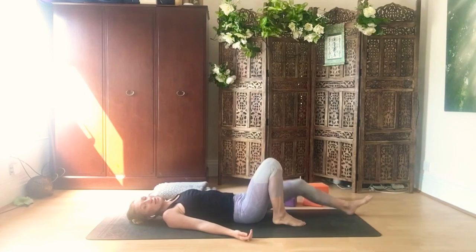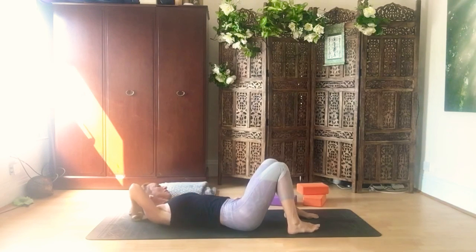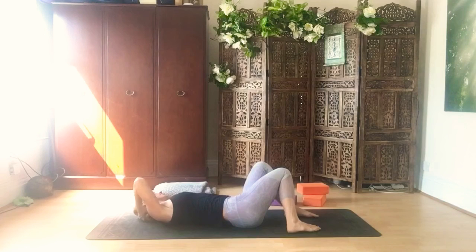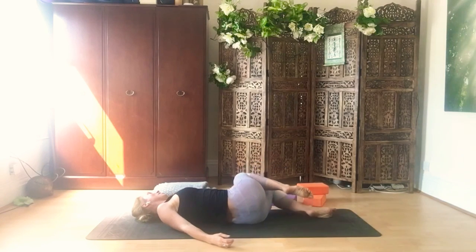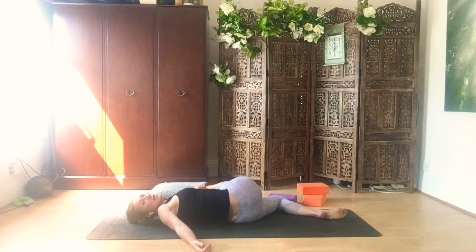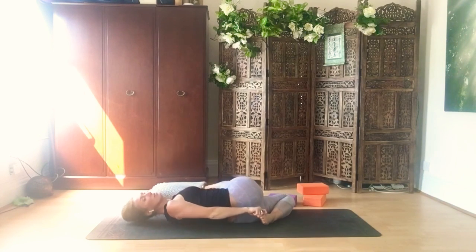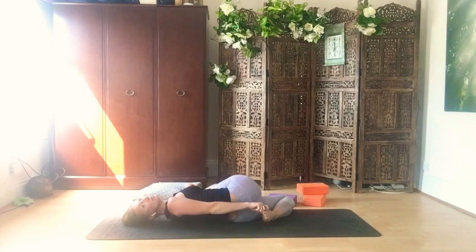So bringing in your knees and then reeling your hips over to the right side of the mat. Oh, my hair's in the way. Bend the knees to the left. Straighten out your right leg to the side. See if you want to reach the right arm out to the right, or if you want to bend your left knee, left foot, and roll the right shoulder backwards. And again, we're staying for 3 minutes.